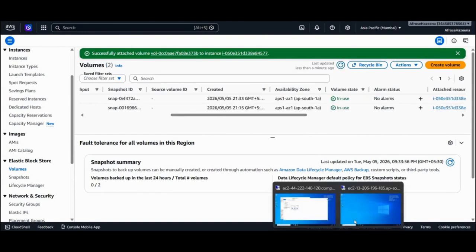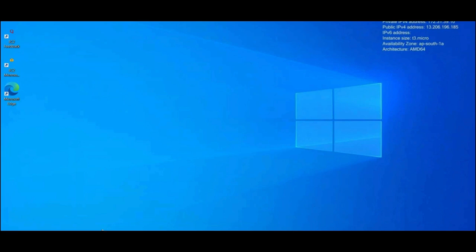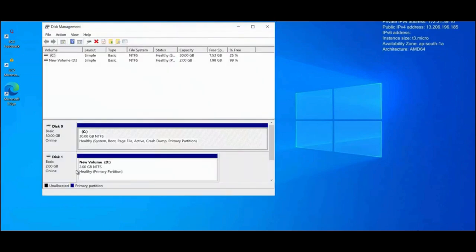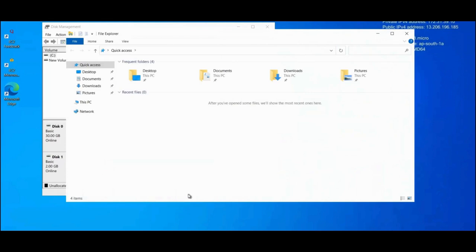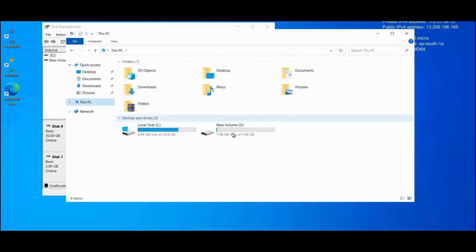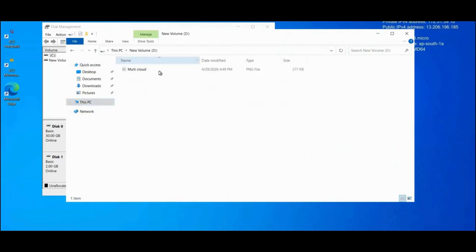So now we can see this volume in the remote desktop. Let's check whether the data is there or not. Go to This PC, new volume.